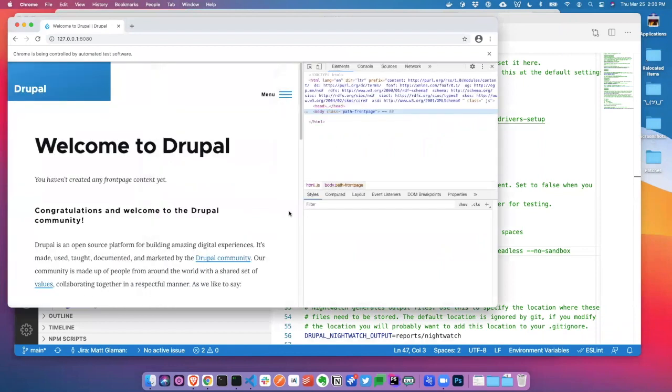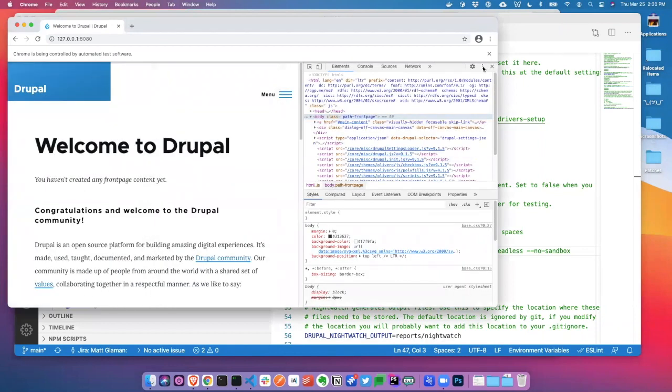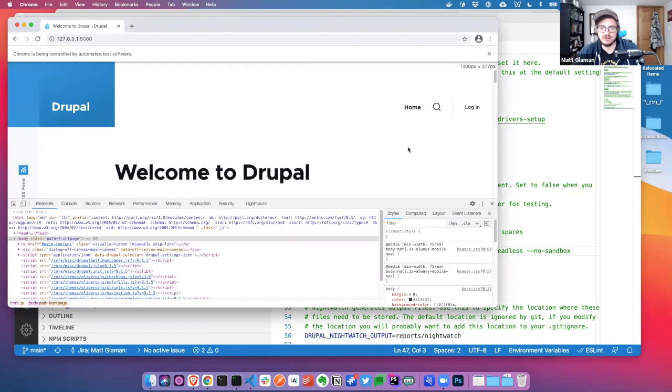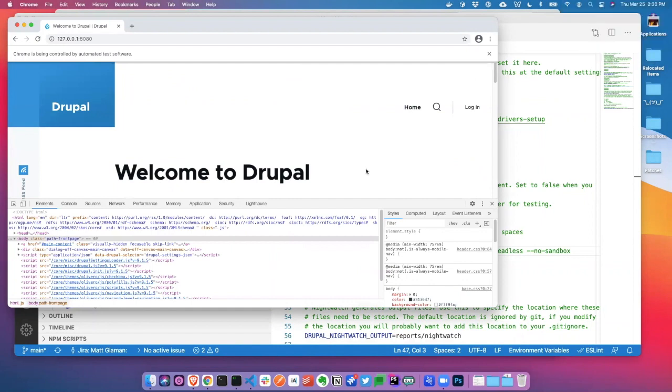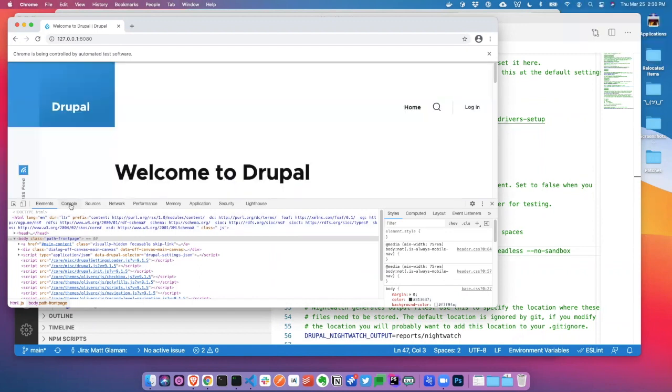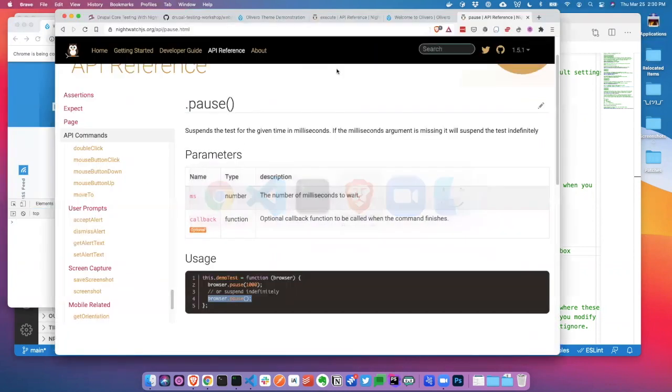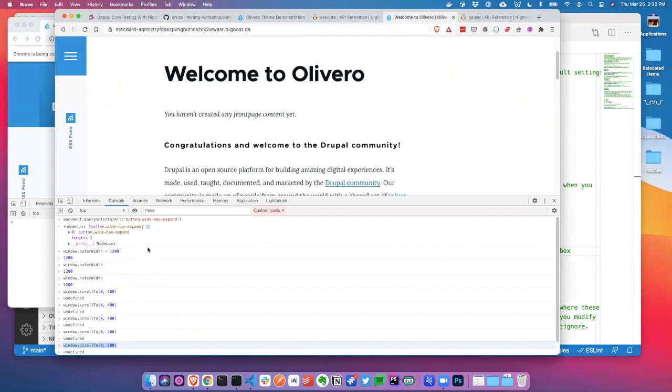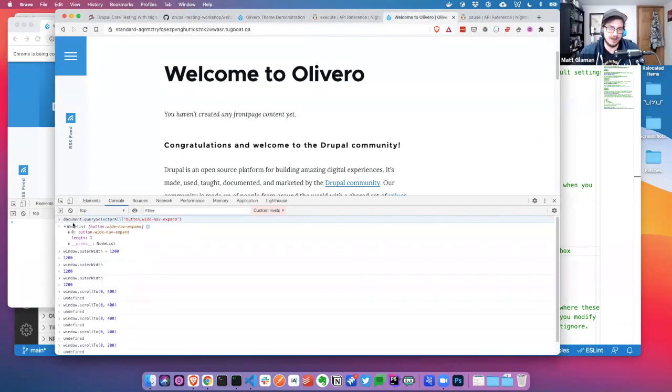Got it. But that doesn't work on DDEV or Lando. No, because it's inside of a container. So if you want to do it this way, you have to run it locally. Okay, cool. Thank you. I was trying to think if there's some other neat, tricky way. There's not. I mean, maybe there is. Maybe somebody has one.